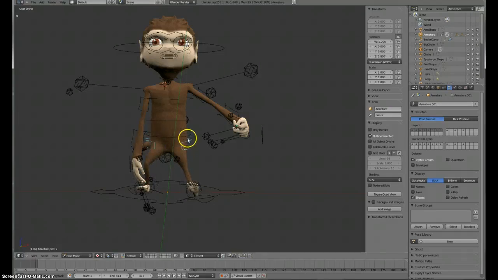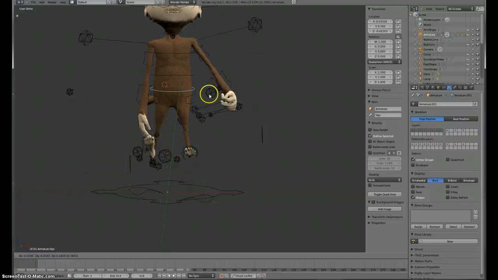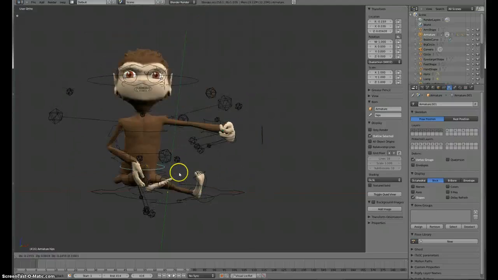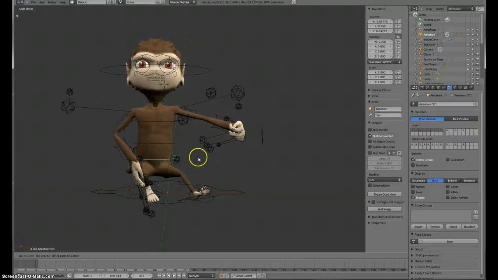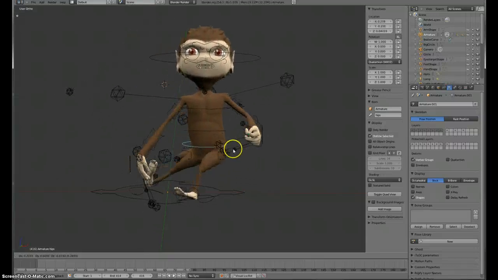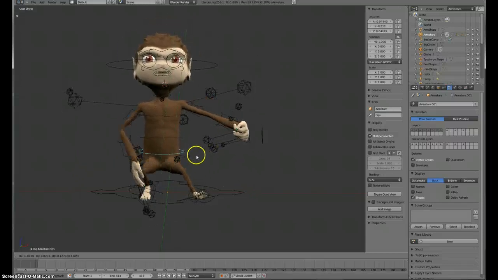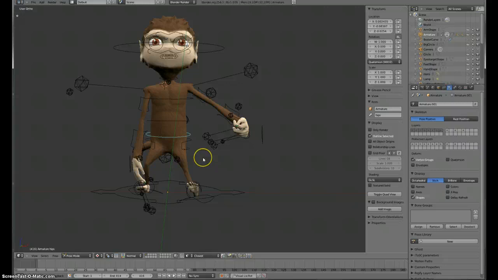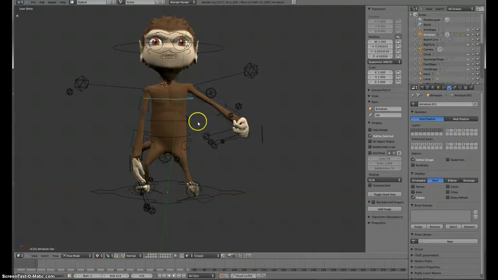You can also move the pelvis. So as you can see, the inverse kinematic controls are limiting the movements of the feet and the hand. That's kind of convenient too, because you can also have natural movements. You can move the belly, you can move the torso right here, the neck, and the head.